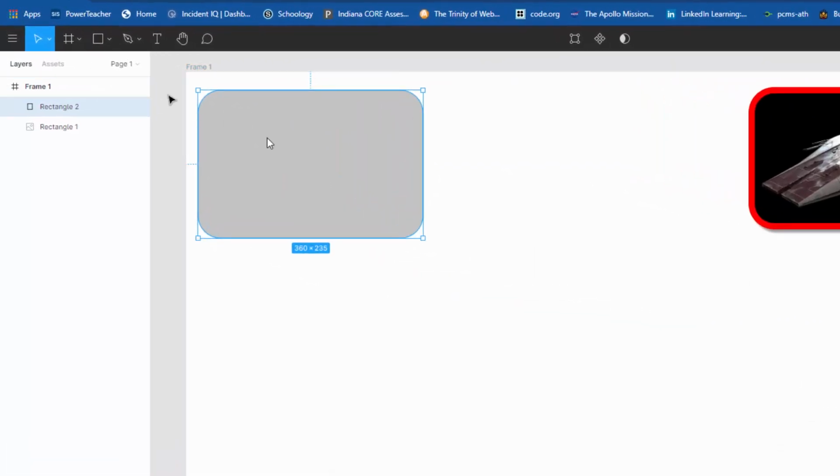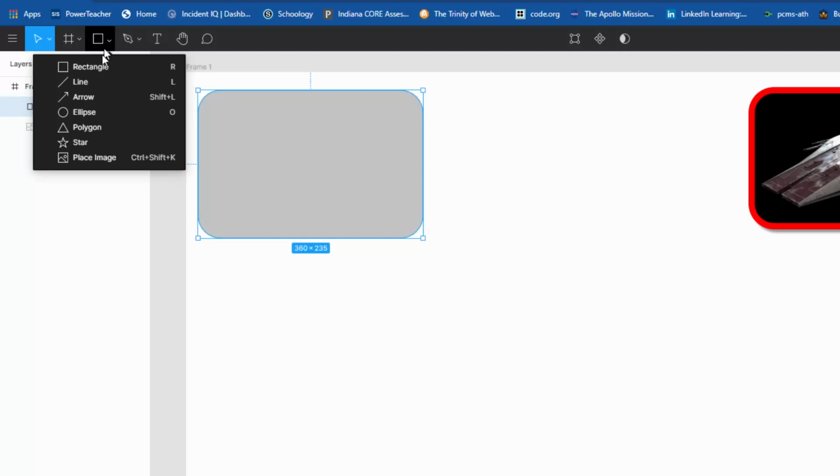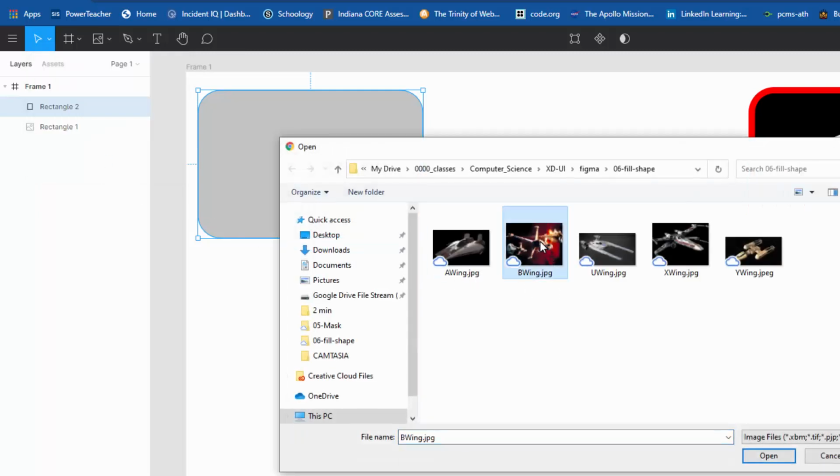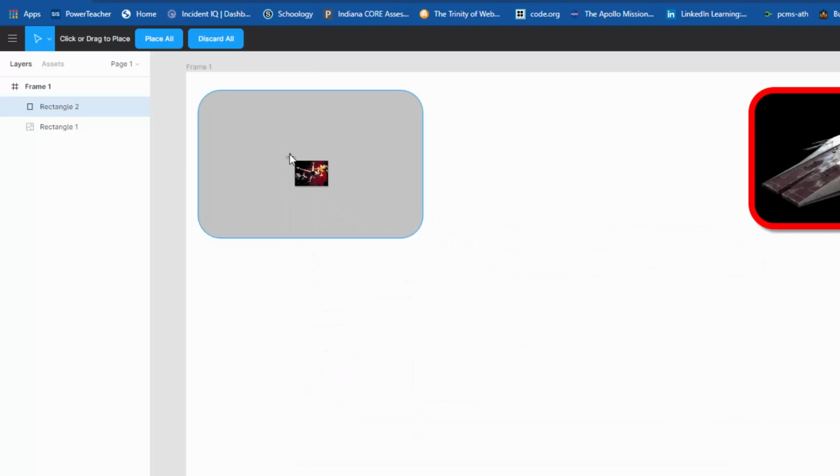Here's another way you can do it. You remember last time I went to the fill setting, and instead of doing a solid color fill, I selected image off of that menu. Another way you can do it is this. I could go to where we have gone before for place image. That little drop arrow next to rectangle, and I go to place image, and I go find my image. I'll use the B wing for this, and I'll open it. And when my cursor loads up and looks like the image, and when I mean when my cursor loads, I haven't clicked anything yet. Look, I'm moving my pointer around, and it looks like the B wing. It's loaded up the image. All right, so what I could do, I could just do this.